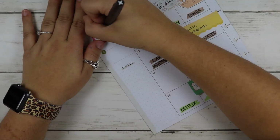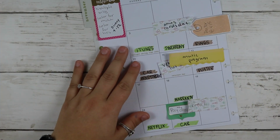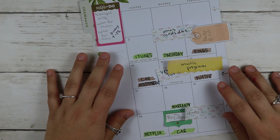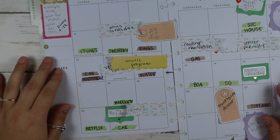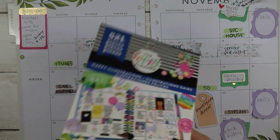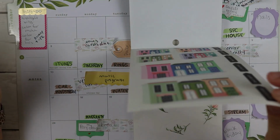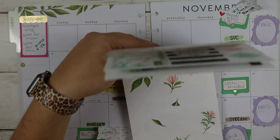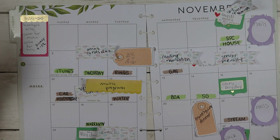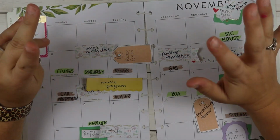So this month is not as busy as October. I feel like October is always the busiest month for us because at school it just gets crazy. It's the end of our first 9 weeks, and it's when we have our parent conferences. It's usually when homecoming is, when Red Ribbon Week is, when our book fair is. It's usually when everything is, basically. So we have a ton of dress-up days, a ton of things going on, and it gets chaotic and very overwhelming.